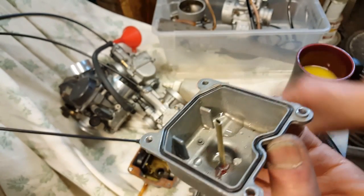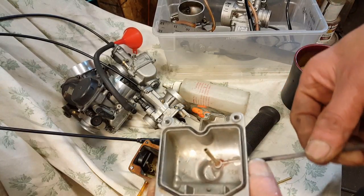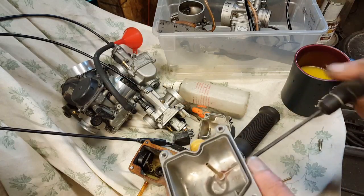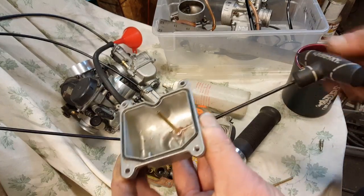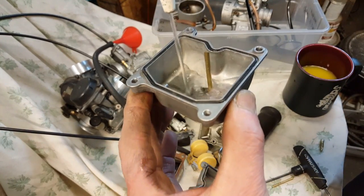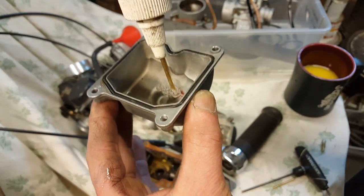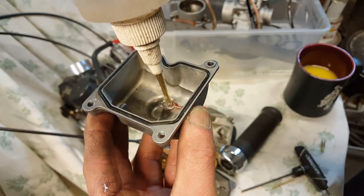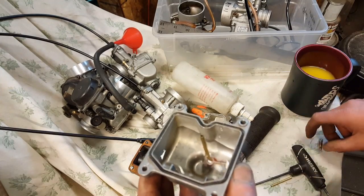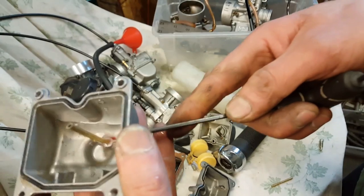Okay. Now, if I put this back in, right? Because I have to stop the gasoline from coming out. I'm using water as a demonstration. So I'll put this back in. Now, fine, right? But if I squirt some water in here, we have a problem because it's plugging up the hole.